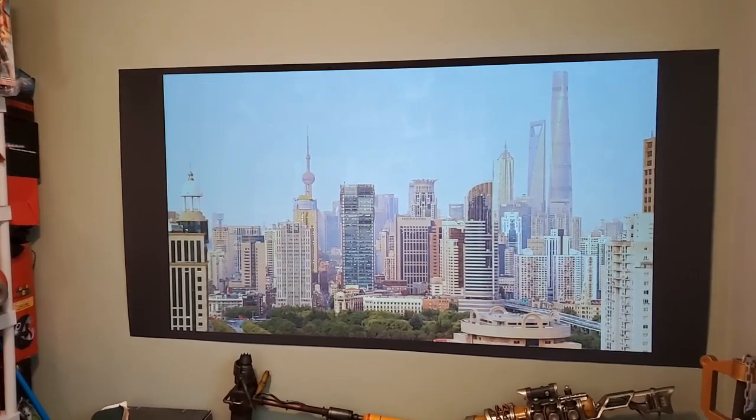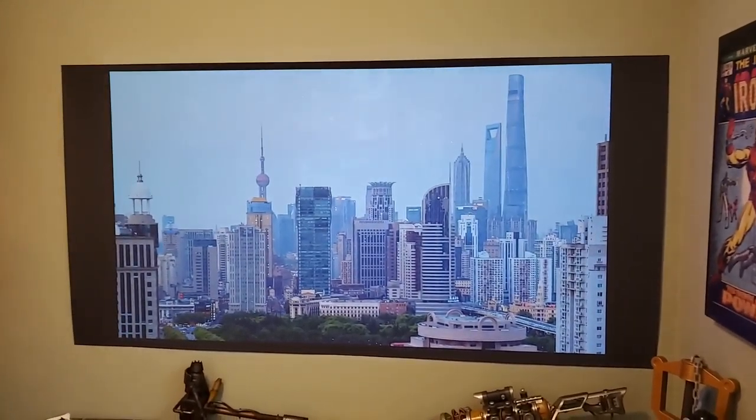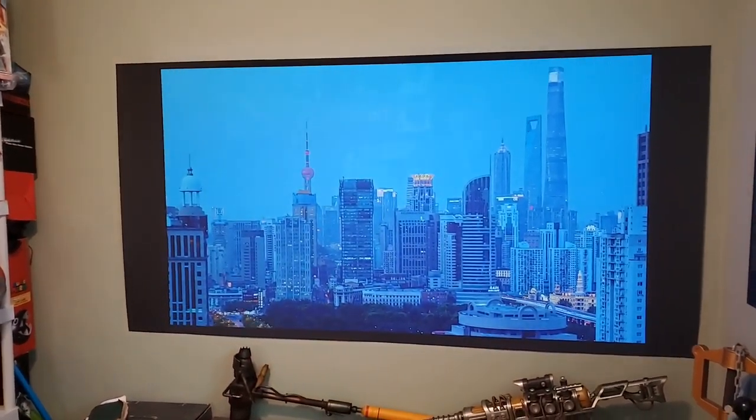This technology can be used with ultra short throw projectors. So if you have an ultra short throw projector, you don't have to have a special screen to use it. You want to use the technology outside? It can be used outside. We got dozens of demonstrations of the screens producing images outside with no problem.